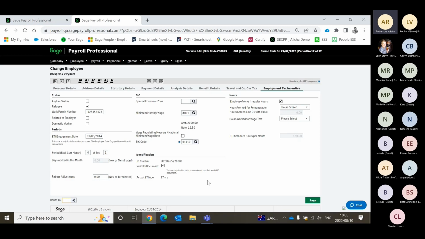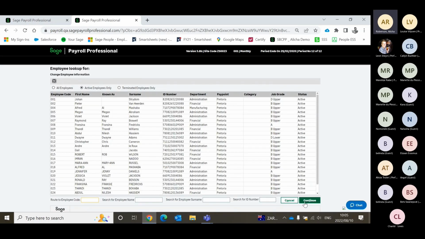But the system will automatically calculate and determine if the person is eligible for ETI or not. Okay. So that is all your fixed information.